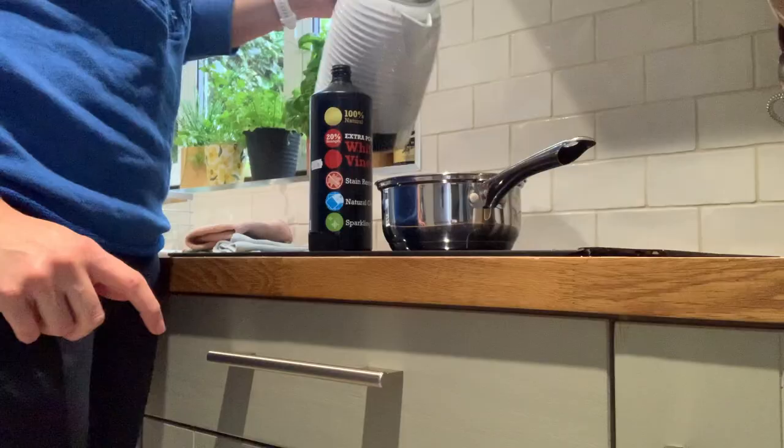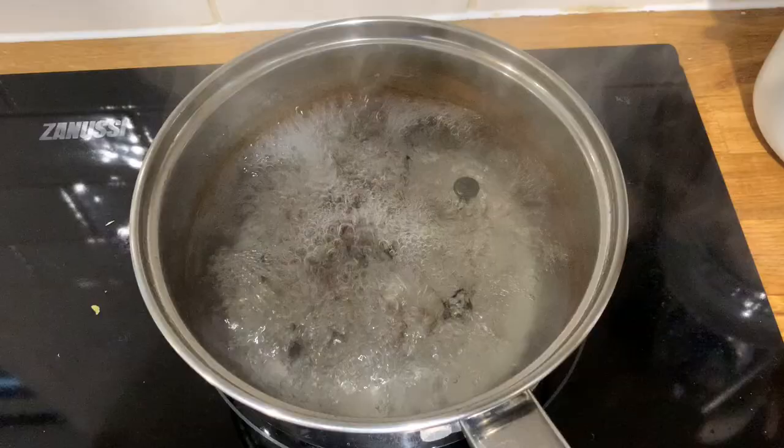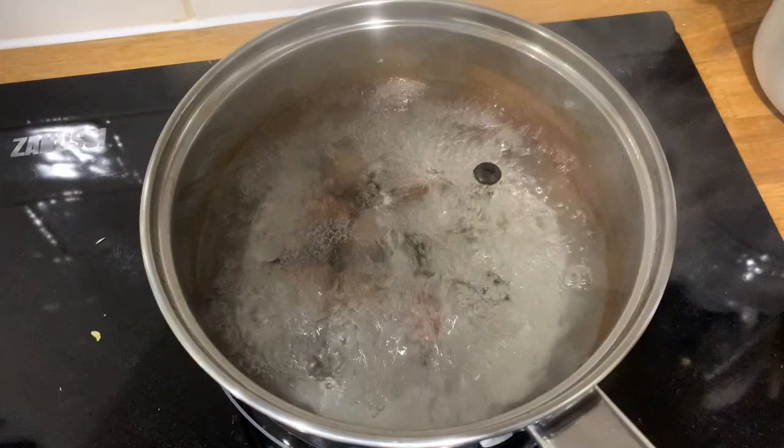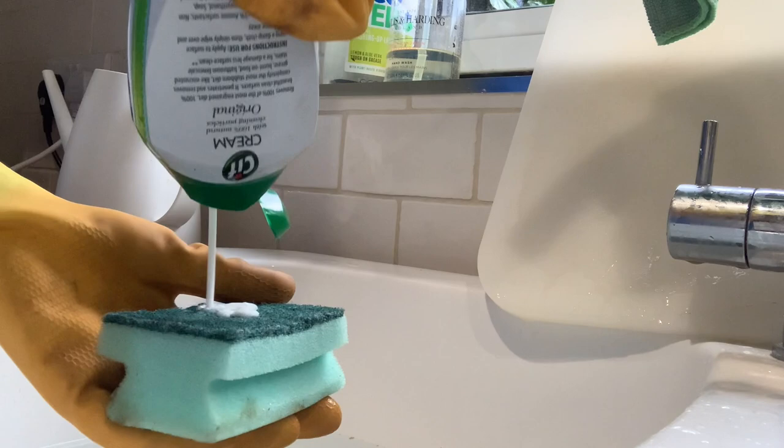The next job was to clean up the handles, so I did my usual mix of 50% boiling water, 50% extra strength white vinegar. I boiled the handles for half an hour, and then I scrubbed them in a sink with some cream cleaner.